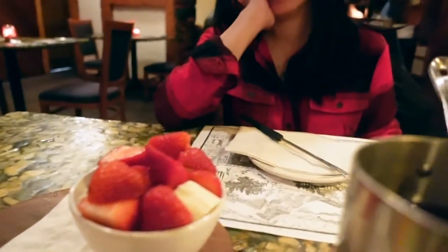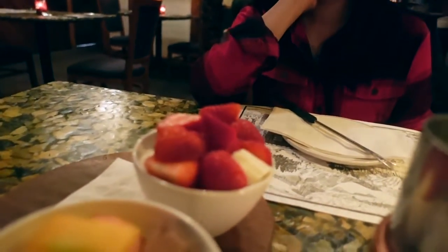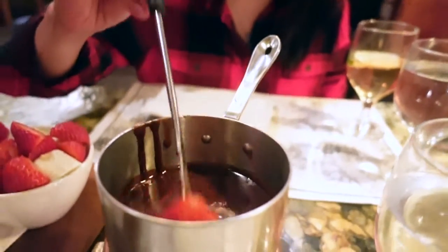Yes. This is strawberry, melon, banana, pineapple, cantaloupe. Melon, cantaloupe. And some bananas. Bananas in pajamas, yeah. Can we taste it? Sure. Yum yum. Delicious. Strawberry, right? Dip it, dip it, dip it.